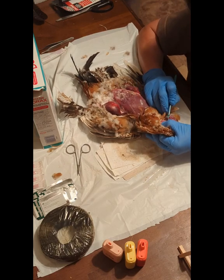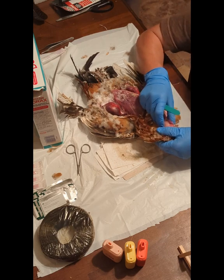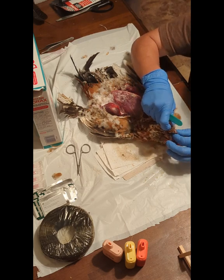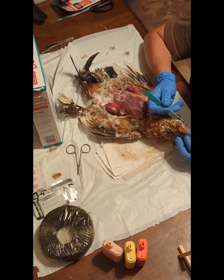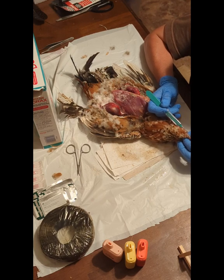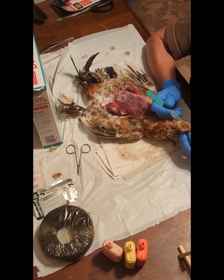It's very difficult when you get to the ears. You just gotta try to stay as close to the skull as possible, because you don't wanna rip through those ears. You can see the ear holes right at the base of the skull. You just wanna stay as close to that as possible, so you're not ripping the skin, because on your final project, that's gonna show through.